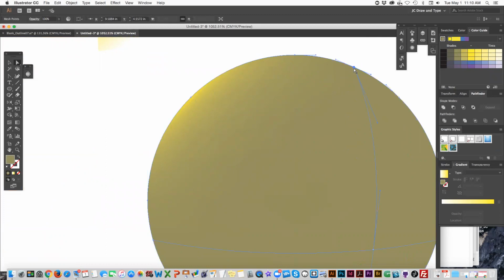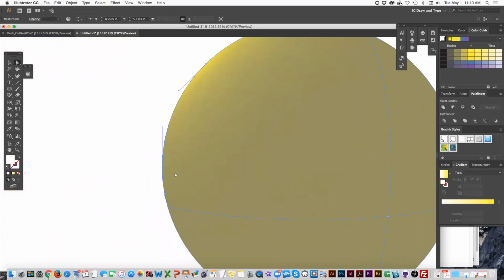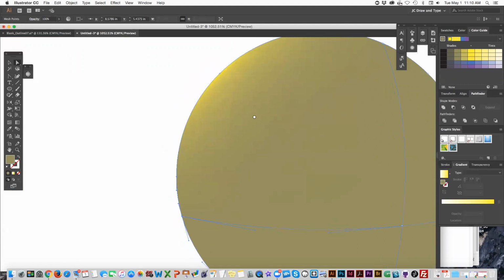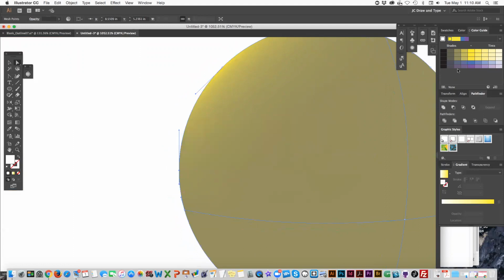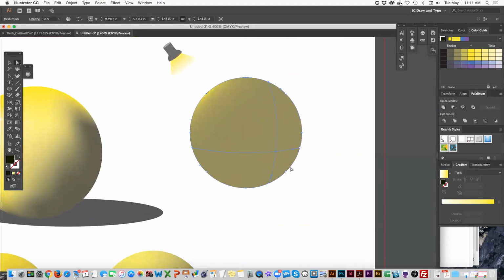Well, that's really strange. It's telling me this is a white point. If I look in my fill, it says that's white. Is that a bug? I don't know. White point here, white point there. I'm just looking in my fill color when I click on these different points. So I'm getting the right fill color here, but when I click on this, it's telling me it's white. So that's weird. I'm not sure what's going on there. But I ought to be able to put a new color in there, in theory. For some reason, it's not letting me.